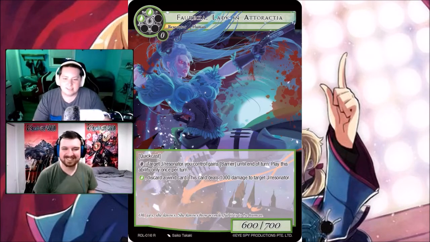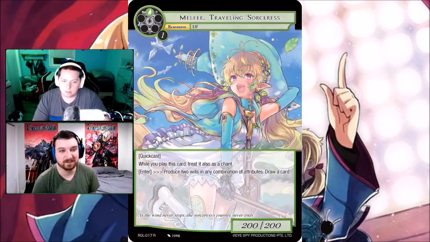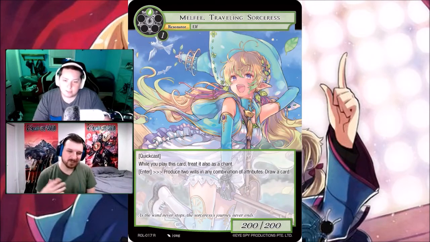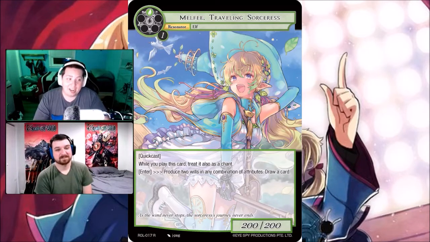Moving on. Yeah. We go to Melfi, Traveling Sorceress. One green, one colorless elf resonator, 200/200 with quick cast. While you play this card, treat it also as a chant. Enter: produce two wills in any combination of attributes and draw a card. Oh boy, Belser's Field Day. Remember Varying Laws? This is him now. Feel old yet? This is her now.